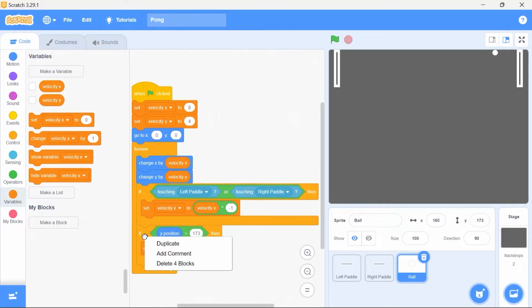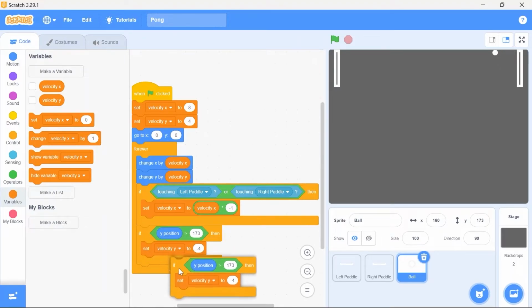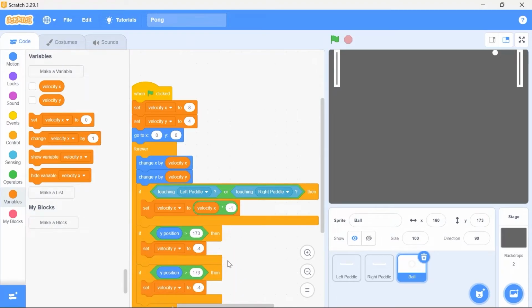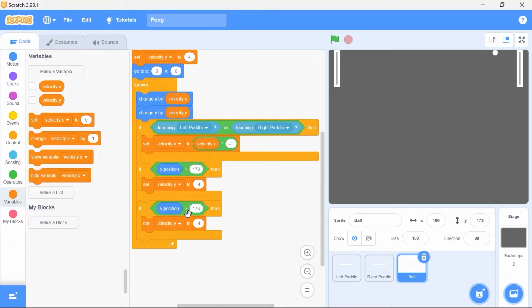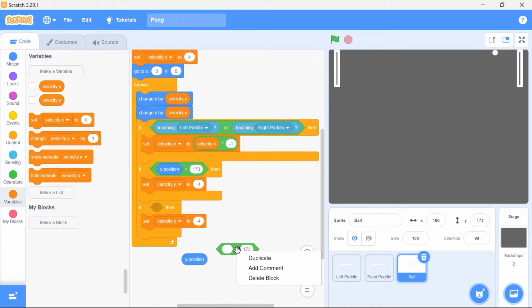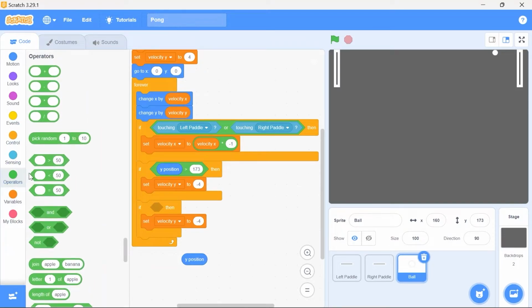Let's duplicate this if block. Here we'll need to check if the y position is less than -173. So bring in the less than operation, put in the y position, and put in -173.